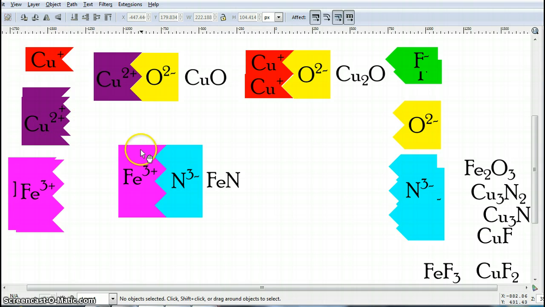And if I paired that up with nitrogen, they wouldn't have fit in well. So the formula would have been different for iron 2 than it would have been for iron 3 nitride. So we must keep in mind that when we're using these formulas, the Roman numeral is incredibly important because it will determine the formula that we are going to write.